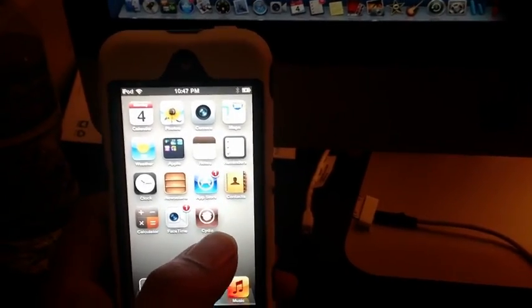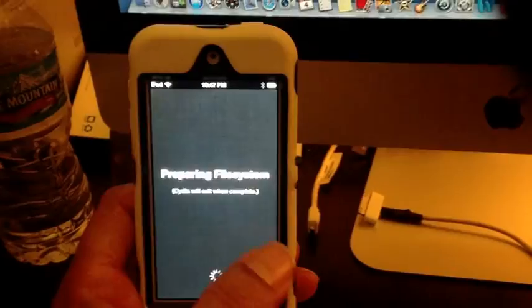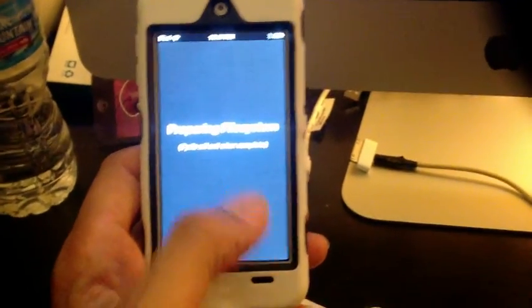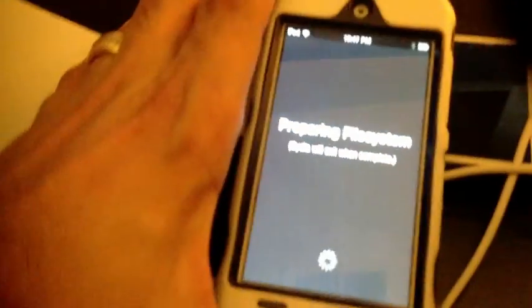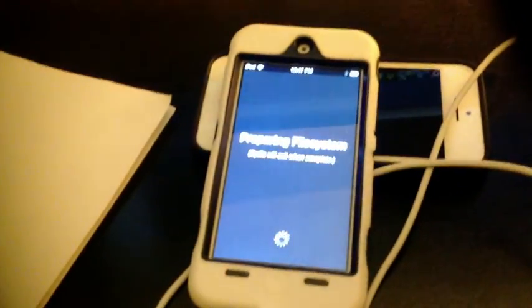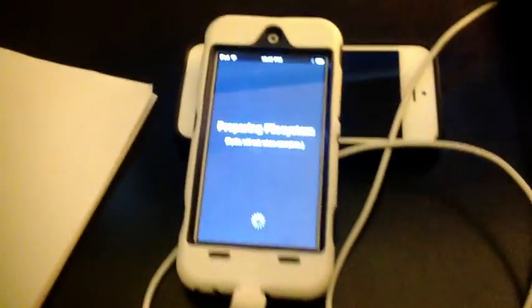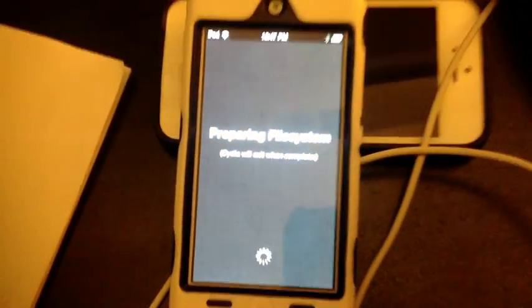So the very first time you launch Cydia, it's going to prepare the file system. Let that happen, and it's going to require another reboot. So if we can get that a little clear.